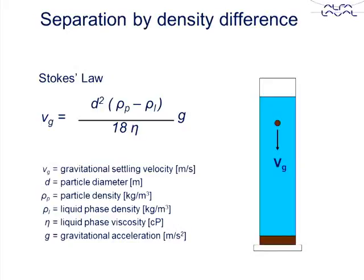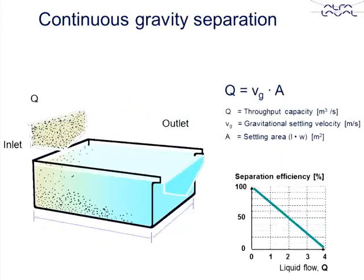It is actually Stokes' law which is applied here, and it is applied to density separation. This law clarifies parameters which have an impact on the effectiveness of the process. The diameter of particles is very important because this is actually double as much. There is also an agent that can be added in order to increase the diameter and in order to reduce decanting. In terms of duration, viscosity can be reduced by increasing temperature. And we also have gravitational acceleration. And here we have the centrifugal force and the velocity of sedimentation coming into play.